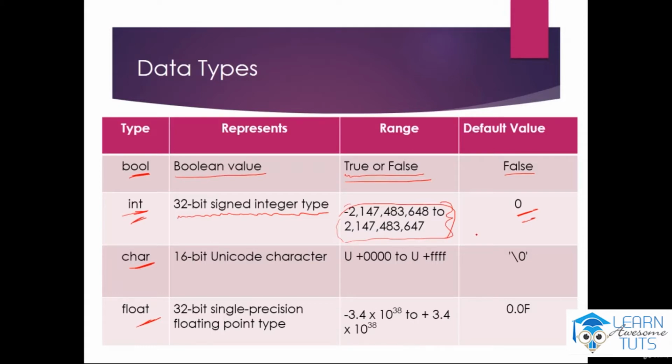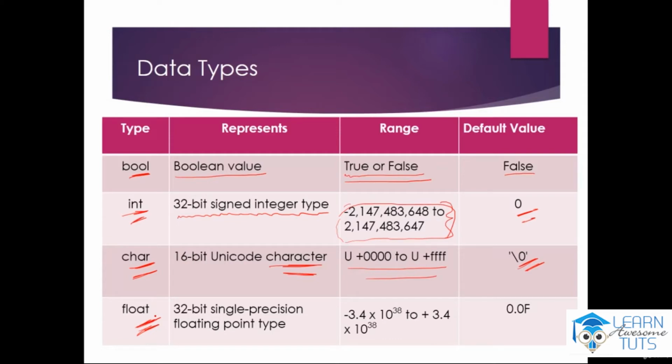The third one is what we call char. That means that it is actually a character, and this is a single character, like it could be a letter or a digit or even a symbol. You don't often create single character variables, but they are the core of the language, so you need to know what they are. Actually, this is the range in the Unicode system, and the default value is the escape character 0.